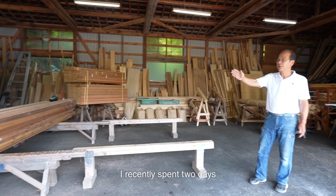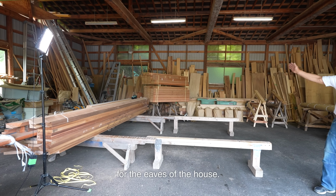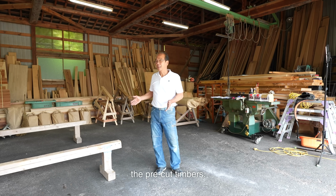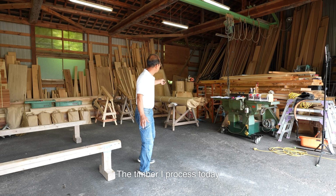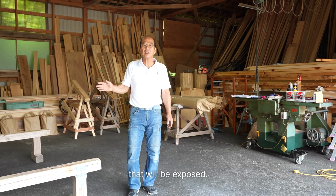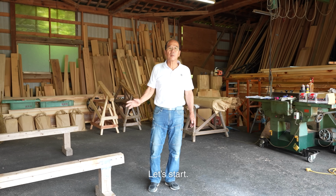I recently spent 2 days cutting the barge boards, fascia boards, and roof boards for the eaves of the house. Today, I'll process and plane the pre-cut timbers. The timber I processed today is these 4 logs to be used as pillars, and the pine wood timber that will be exposed. I'm going to plane these timbers. Let's start.